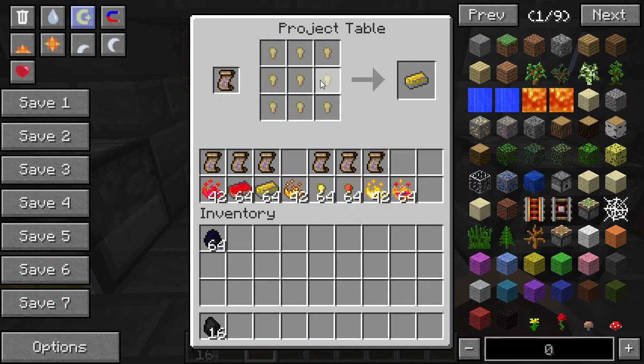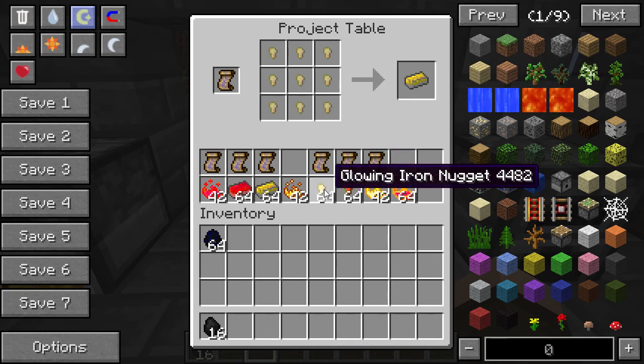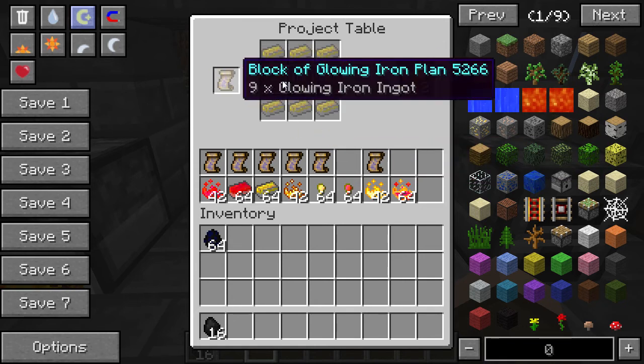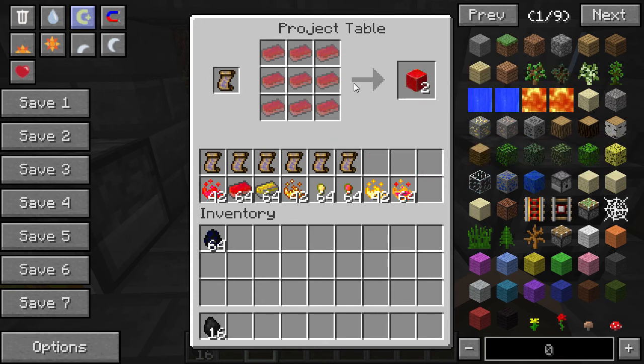Now the next thing you will see is that there are actually nuggets for the glowing iron ingot. So that's the glowing iron nugget, and there are also nuggets for the red iron ingots, which are the red iron nuggets. Aside from that, we can also create blocks, which are the block of glowing iron and the block of red iron. Now I do have to mention that you get 2 blocks of each every time, and each block can be converted back into 4 ingots, so you always lose 1 ingot if you convert them back from a block. At the moment the red iron block and the glowing iron block are still completely decorative.